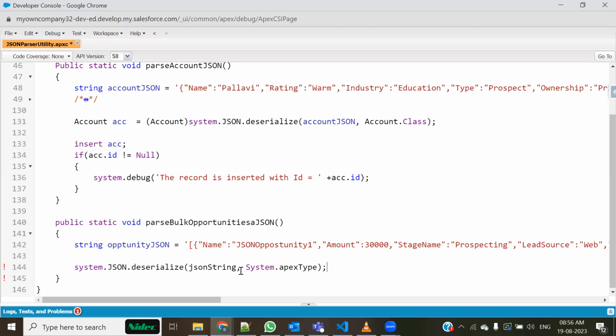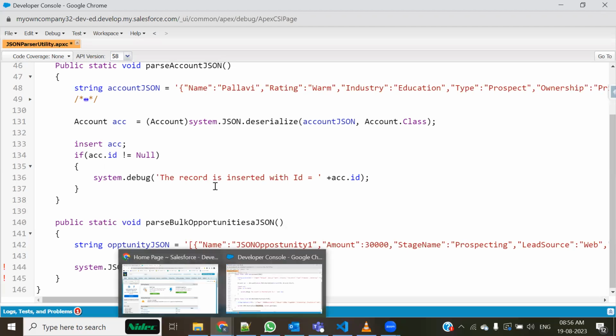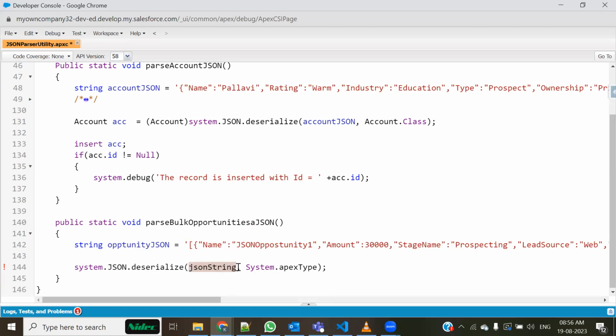And just like yesterday we did, same thing, I am going to repeat. In the first parameter, you can supply the whole string over here as well. The second and good approach, which makes it more readable, is that you store it inside a string variable and just pass the name of that variable over here as the first parameter. Now, second, you have to mention what Apex type you are trying to convert this data into. So for this program, it was the Account class, just Account class, right?